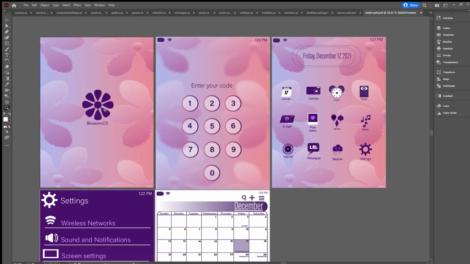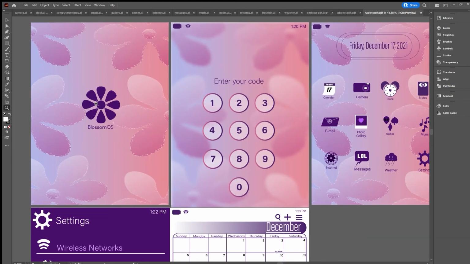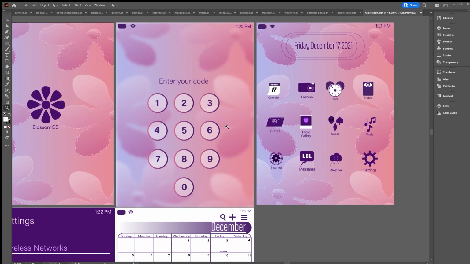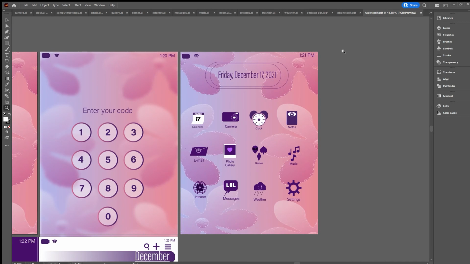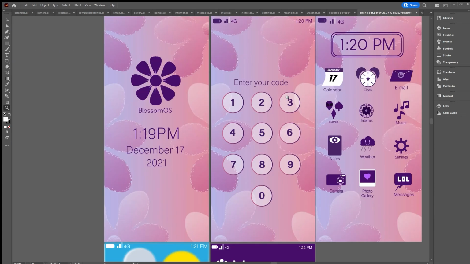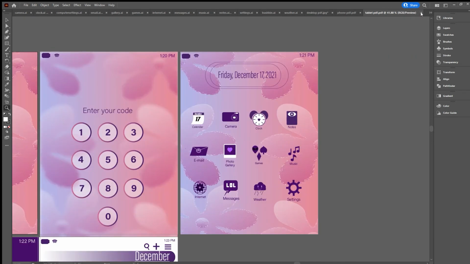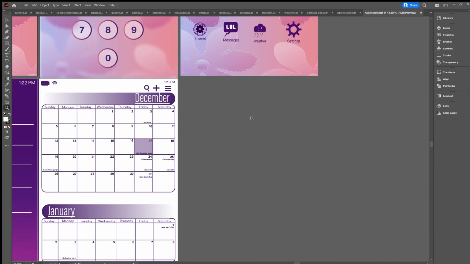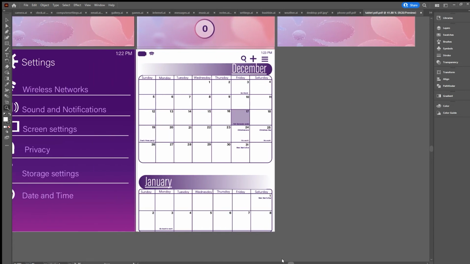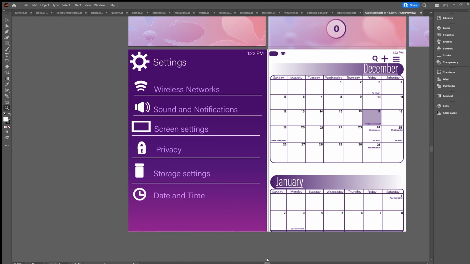So here's the tablet. Basically the same thing as the phone, where it's the first screen, the load-up screen that you see, except it doesn't have the date and the time. And then it has the code, like enter your code, and pretty much it's like the phone, but laid out a little bit differently. I don't remember, did I put that? I did, but it's a little bit smaller since it's on a tablet. I did not know that it was supposed to be vertical and not horizontal.